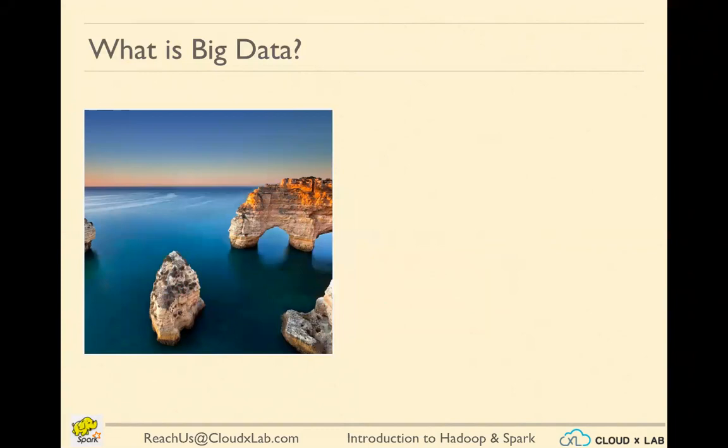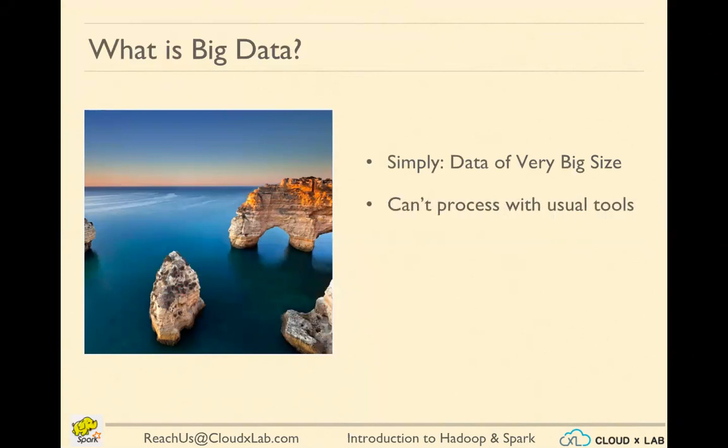Big data means the data of very big size, the data of huge size. And how huge? That you cannot process using usual tools. And what does it mean by usual tools? Usual tools means something like a database or your file system, the existing tools using a single machine.